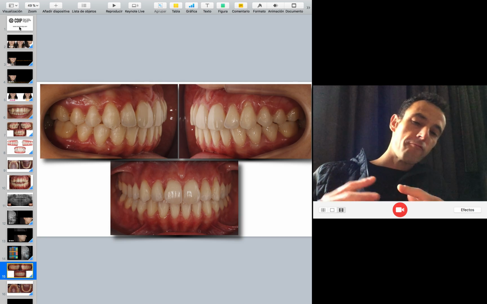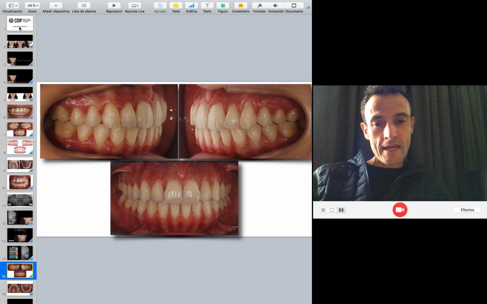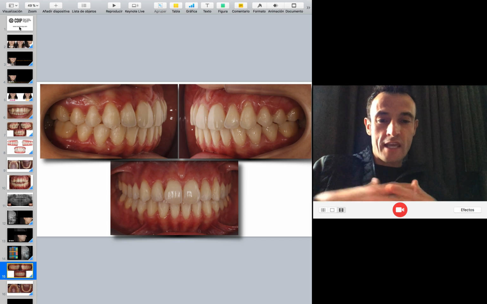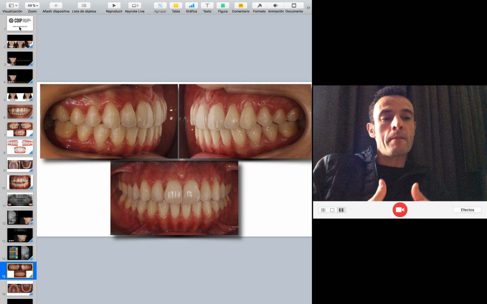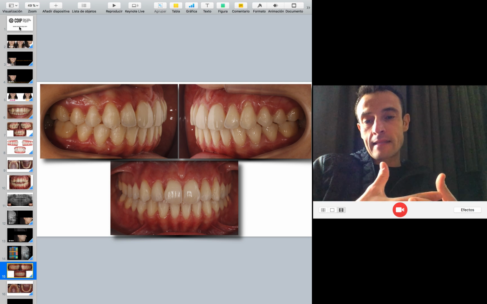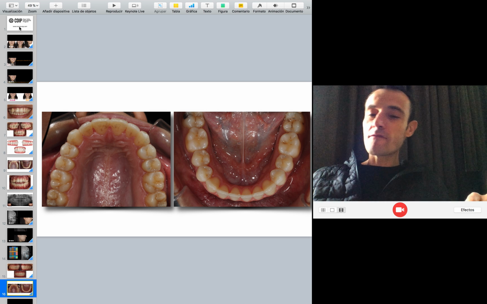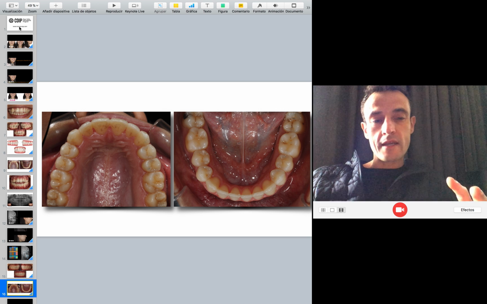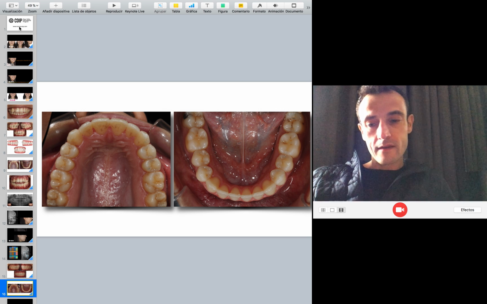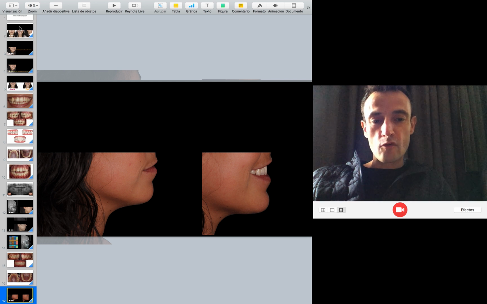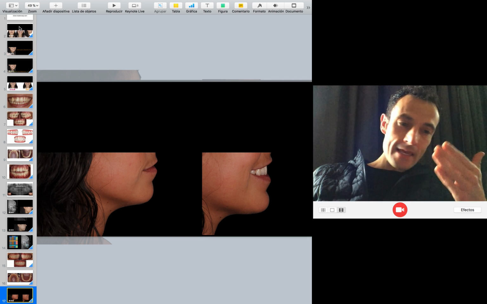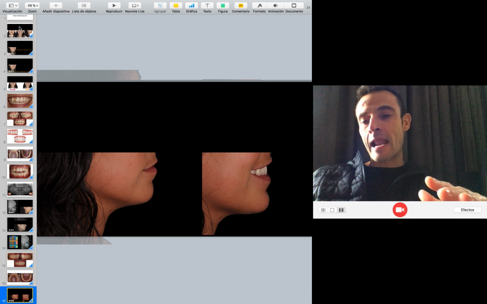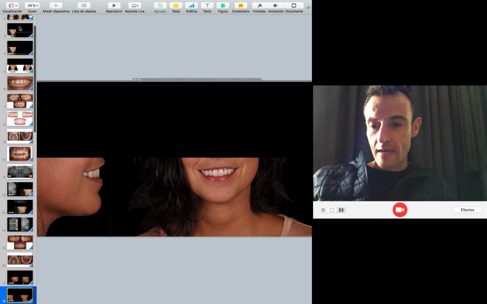Look at the beautiful class 1 occlusion that we got, where we also reduced the angulation and the proclination of the upper and lower incisors, giving a good engagement, a good overbite and overjet. And look at the beautiful arch shape that I designed in this case without extractions, working mainly in the transversal plane. The profile is beautiful. Look how the teeth are now really in balance with the lip. They have a good angle, and I have reduced a lot of the proclination that she presented at the beginning.